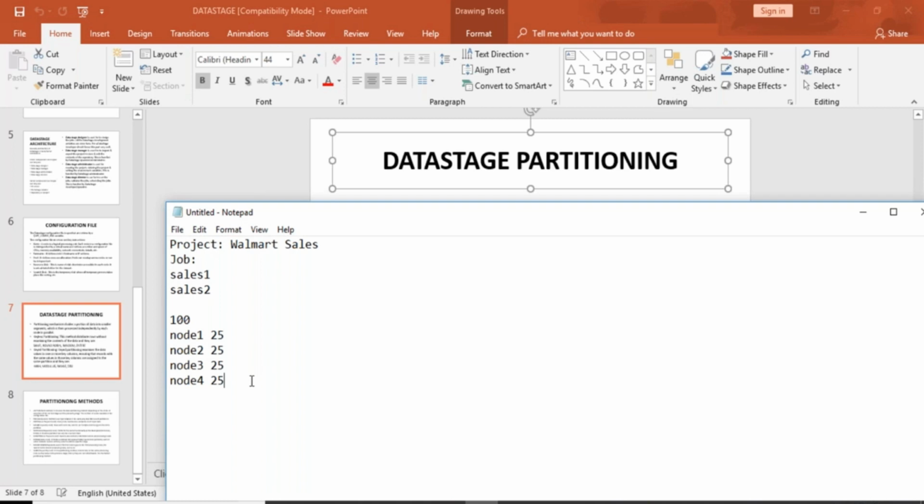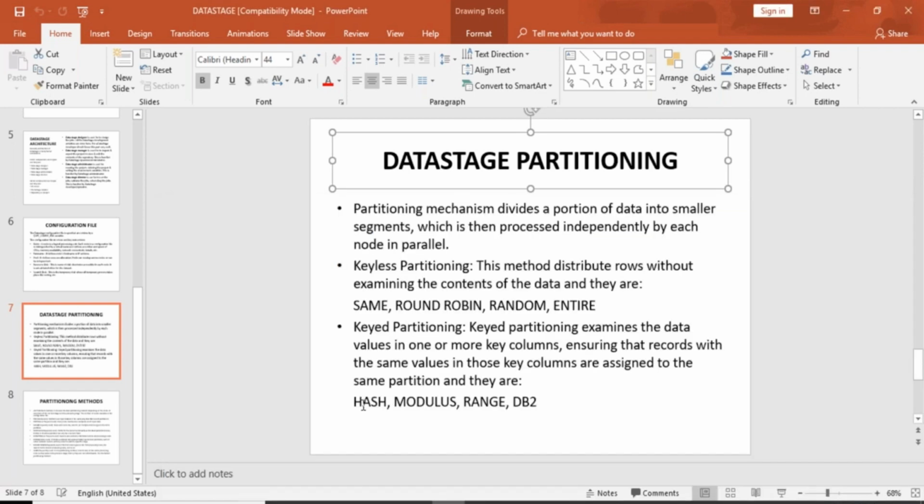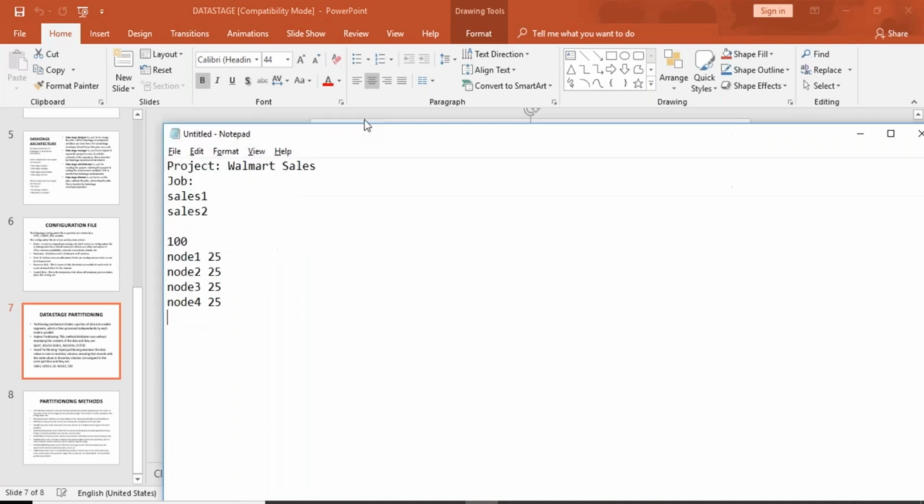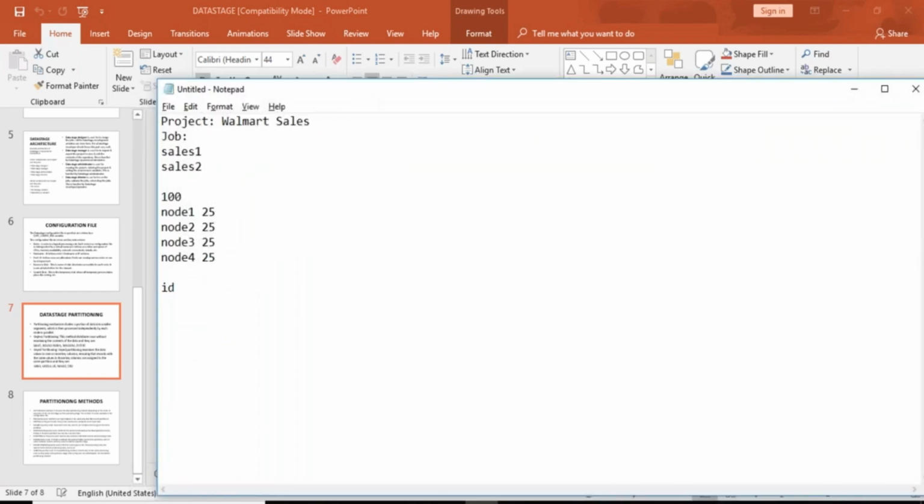Your data will divide based on the partitioning concept, let's say hashing. You know the meaning of hashing, right? Suppose in your source system you have the fields ID, department code and salary.